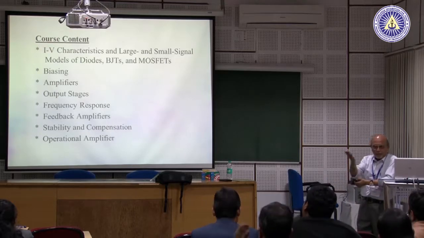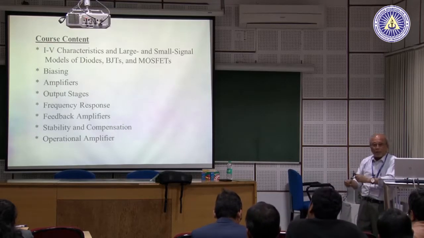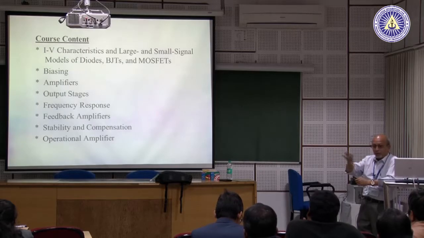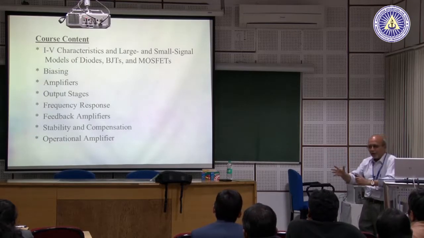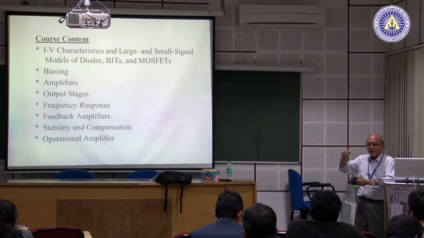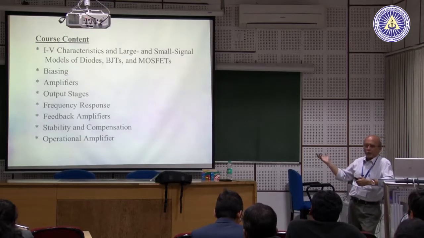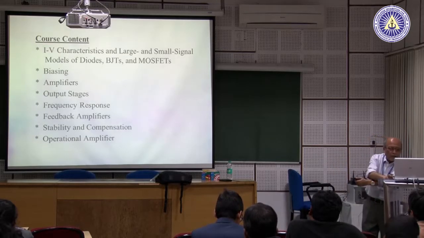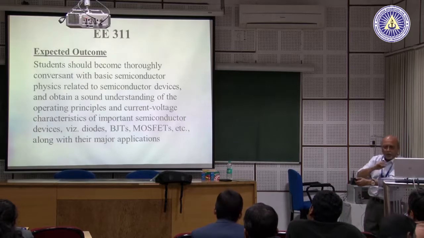I think the UG curriculum in most colleges is based on the op-amp. They are very good at solving op-amp circuits, inverting amplifier, non-inverting amplifier, etc. But what is inside the op-amp, they do not know. That is what 210 talks about. So that is my analog circuit course. 311 I also teach.